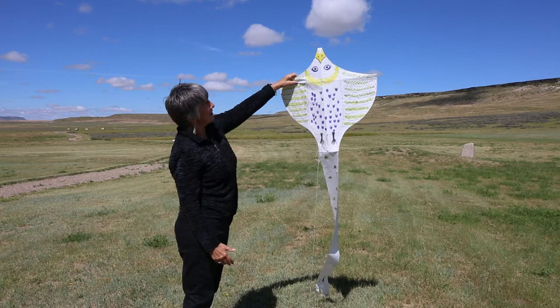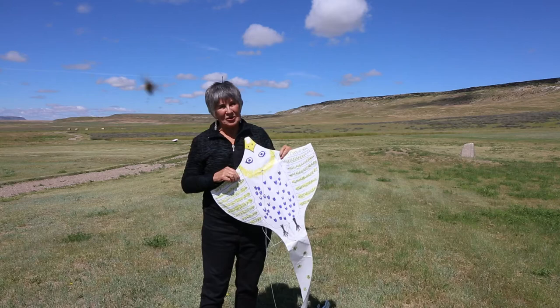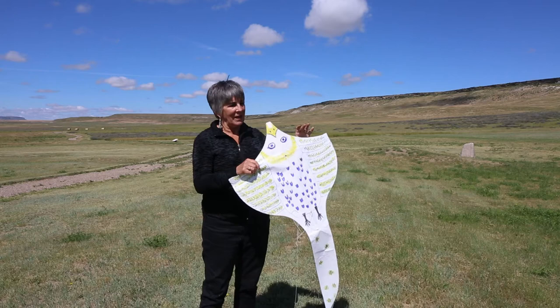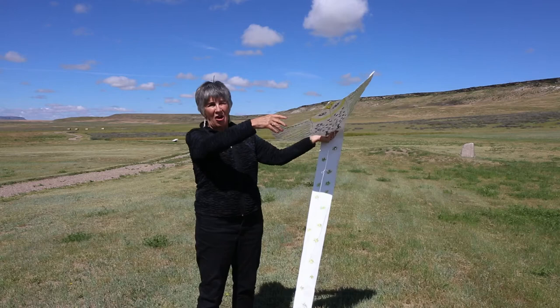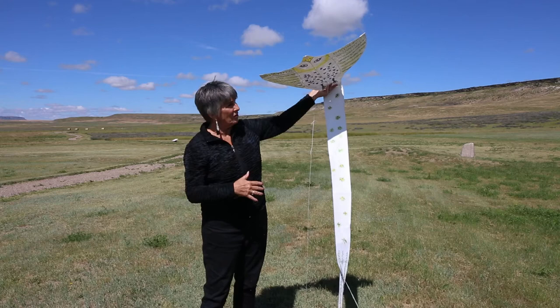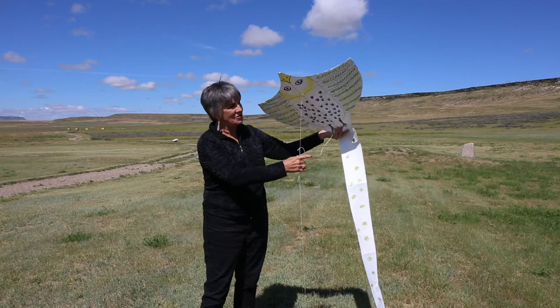So it's kind of important to put eyes on your kite, because when your kite's in the air, if there's raptors, eagles, or hawks in the sky, they're going to want to come over and see what's in the sky. They're very territorial. I didn't do it on this kite, but if I would have put eyes on the back of the kite also, when it is up in the sky, the eagles and hawks above it are going to see these eyes and think it's another bird, and they're going to come over and try to find out what kind of a bird it is. I have actually had two golden eagles attack my kites. When they are in the sky, they come after them, and it's always great fun to watch.